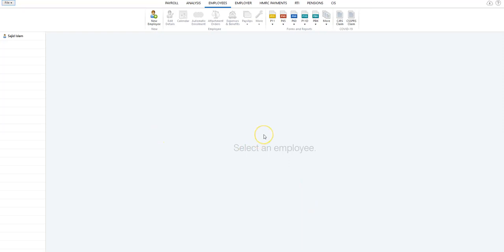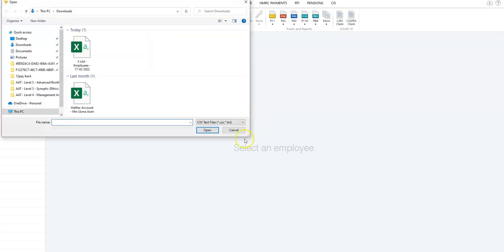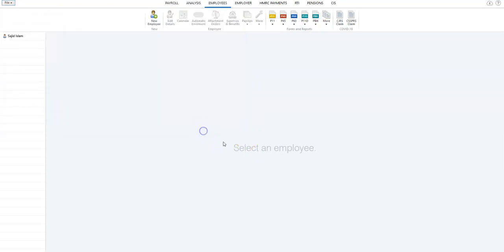Now what I'll do, I'm going to try to import the employee whose information I just filled in. So if we have 5, 6, 7, 8 employees, you can fill in all the Excel CSV file and you can import after. So you do import, import or update the employee. So import or update the employee and click here, the exclaimed employee, open.